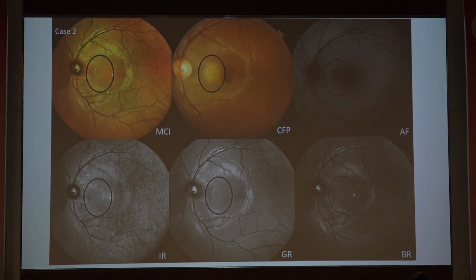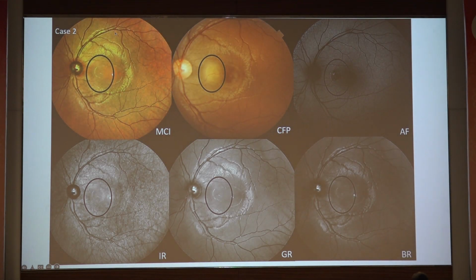So let's see this lesion. This is the MCI. We could not pick up this choroidal granuloma, to be very honest with you, with all our experience. If you see this circle here, we thought it was fine. There was nothing. But if you see the standard color picture, there is a granuloma sitting there, which you can't miss. And these are the individual color channels, infrared, green, and blue reflectance, none of which actually showed that there could be a granuloma.